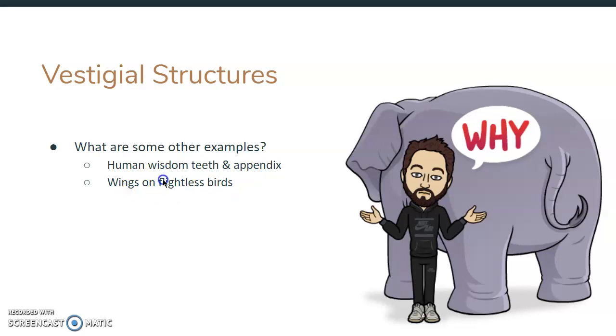Some other fun ones are wings on flightless birds. I think of an emu. An emu is a big, tall bird with really long legs that runs really fast, but the wings on it are very small because it can't fly, and it hasn't been able to fly for a long time. So that would be a vestigial structure. Pelvis bones on snakes. Snakes don't have legs, they just have their little spine, but they have a pelvis which would allow them to grow legs. Pelvis is what our hip is. It's where our legs come from. So I think that is also an interesting one.